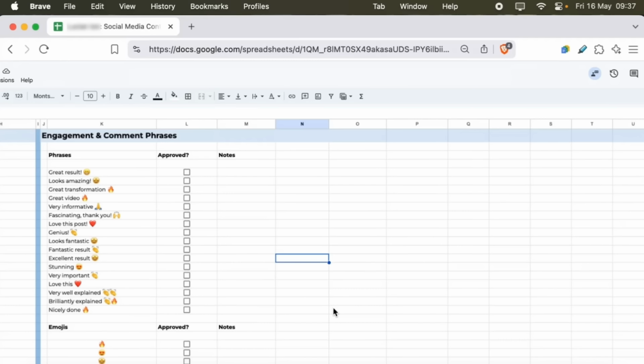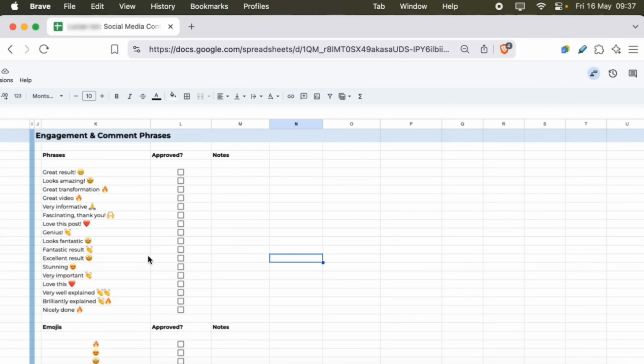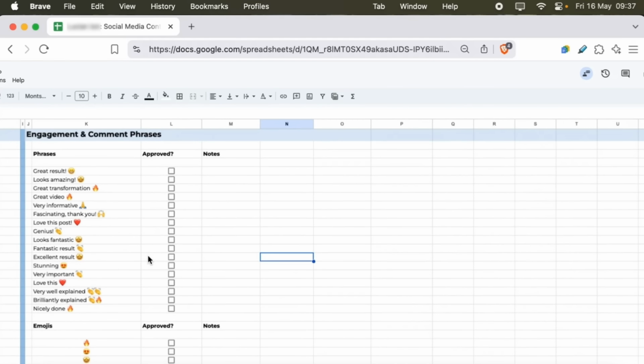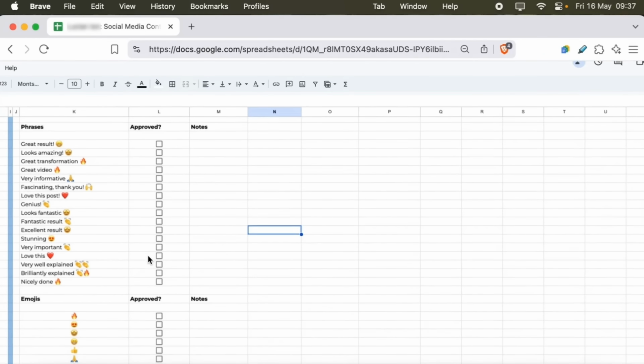Okay guys, and I wanted to show you really quickly a very simple example or demonstration of an engagement bank, or engagement phrases, that we typically use or that we might typically build for a client. This one is super simple, but allows the client to see how we react and engage with people commenting on our ads. Like I said, you might want to pad this out a bit more. These are really, really simple ones.